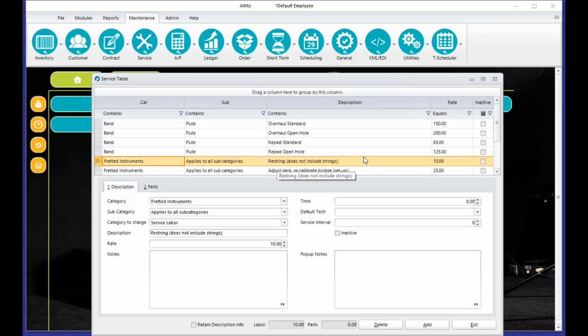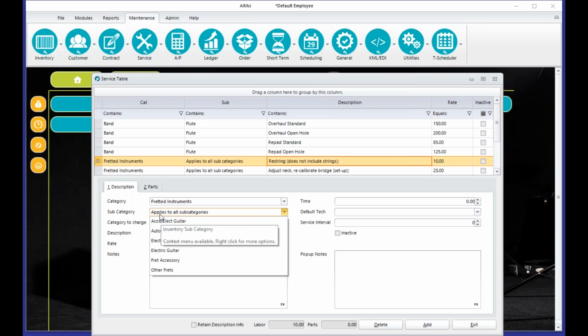You can see how, for example, we have a couple of examples up here along the top. For example, a restring. I'm focusing specifically here. You can see where the description is restring and then does not include strings. Notice how this is assigned to the fretted instruments category. And for those who are not in the know, fretted instruments are basically your guitars. So regardless of the type of guitar, we're not selecting a specific subcategory of electric bass or electric guitar or anything like that.